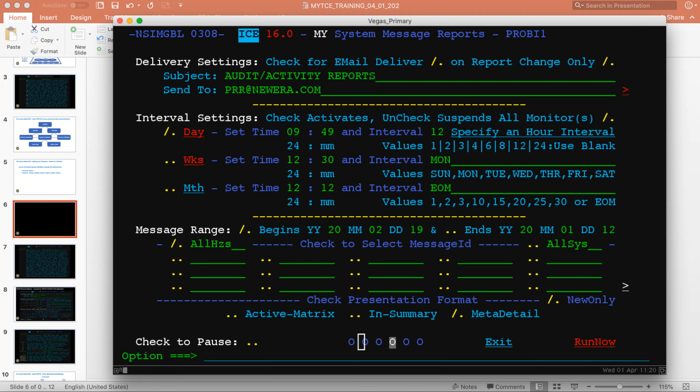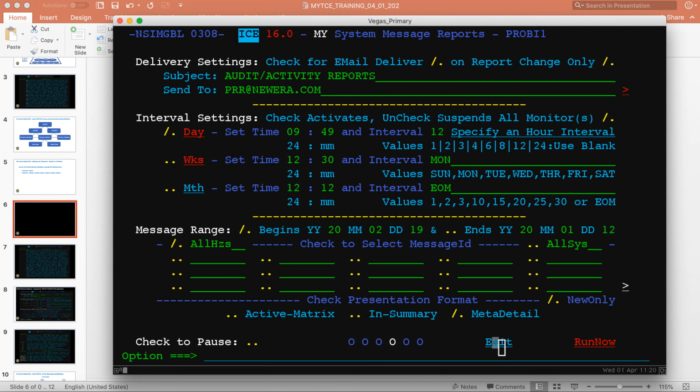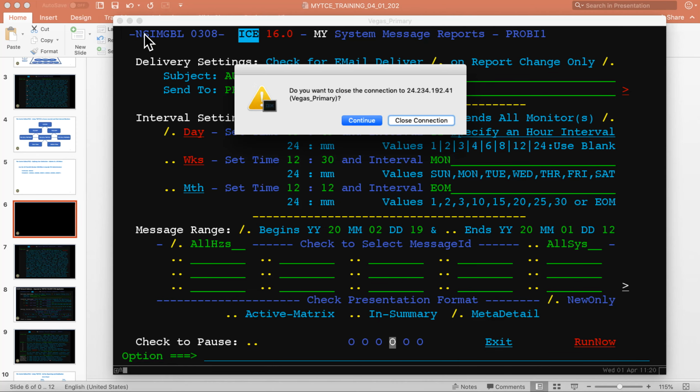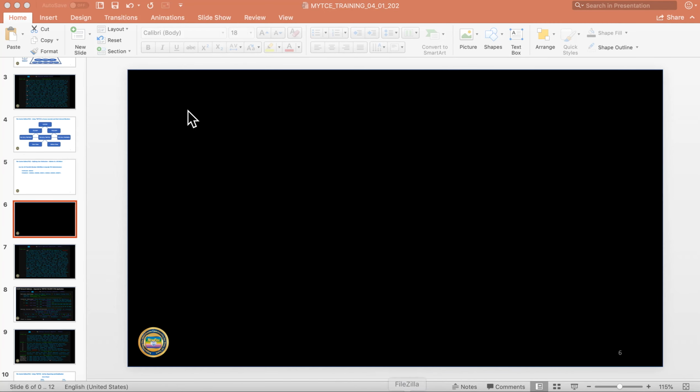That obviously in this case is going to drive me cuckoo as I attempt to get out of this. Let me just help myself here and exit from this if I can. Not even sure what I did wrong. I may need more training than I'm trying to give to you. Hold on just a second. That could potentially be a bug, and so I made a note of that.